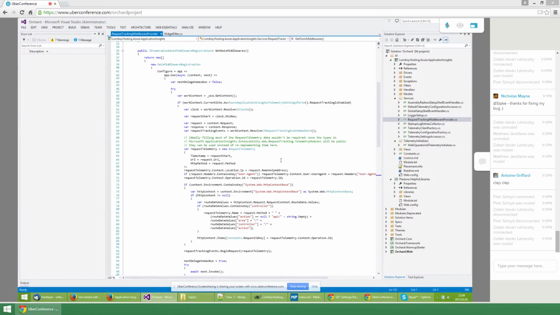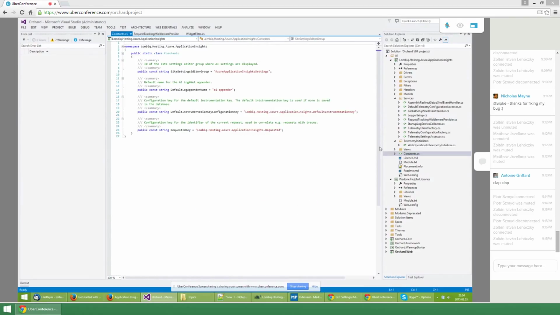You can use also one just for the whole application, just as with a vanilla Application Insights installation, if you put that instrumentation key in the web config. So that's the catch here. Otherwise, if you want to collect telemetry data completely separately, then you can supply the instrumentation key per tenant.